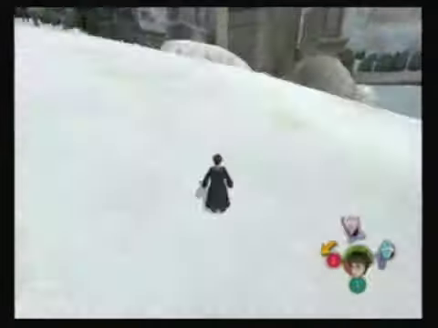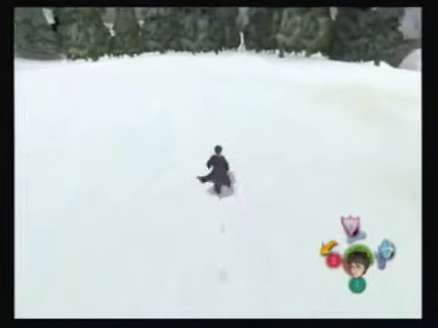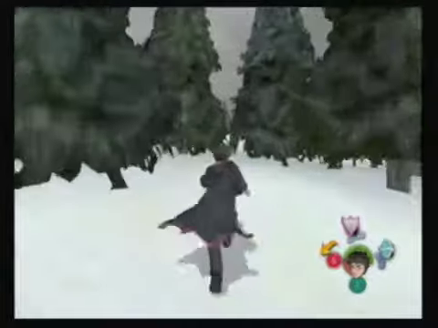Also, I just showed you that you could jump off a cliff there, and it does a lot of damage to whoever you're controlling. So, yeah, that can happen. But that won't happen if you're especially cautious.